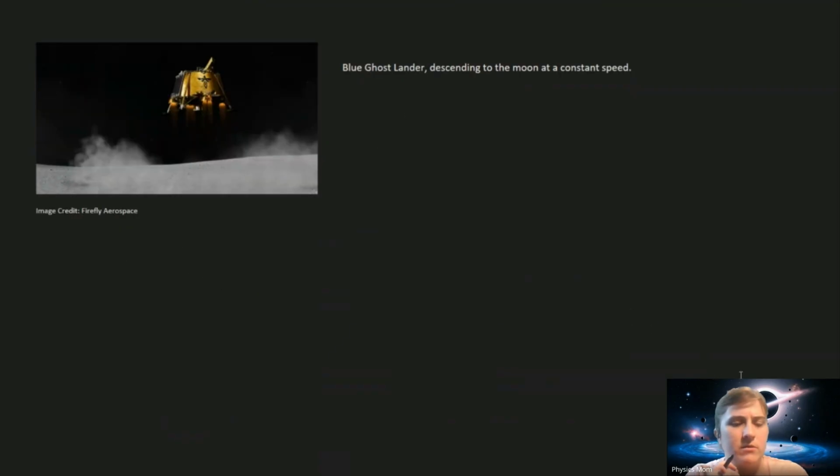We've particularly looked at net forces in the vertical direction with changing horizontal direction forces. Let's look at what happens if I have changing vertical direction forces. So this is the Blue Ghost lander. It's one of SpaceX's landers on the moon. So this would be an example of Blue Ghost descending on the moon at a constant speed. And the reason I pose the moon example, I'll compare it with the Earth example in a second, is the moon has no atmosphere. And atmosphere directly denotes drag, right?